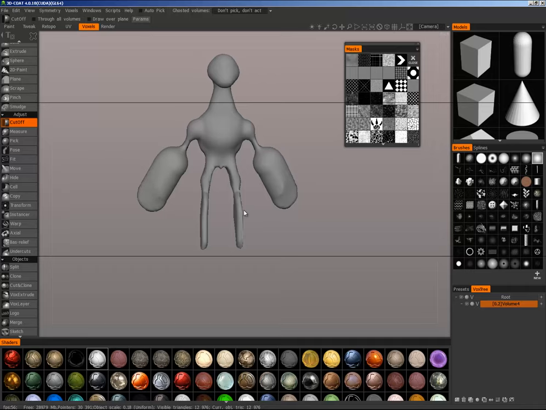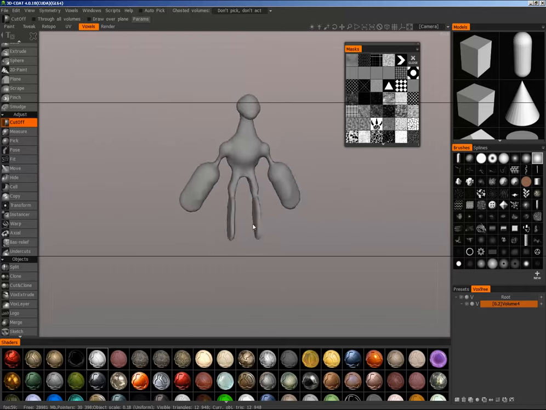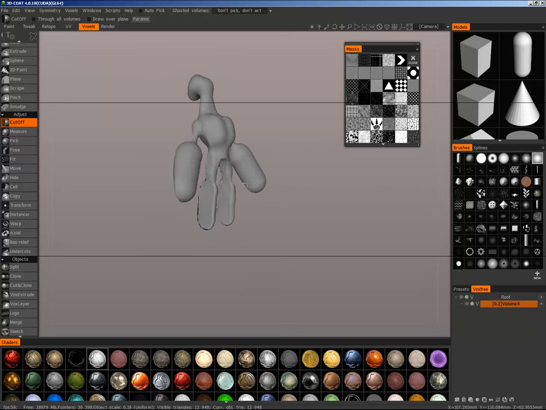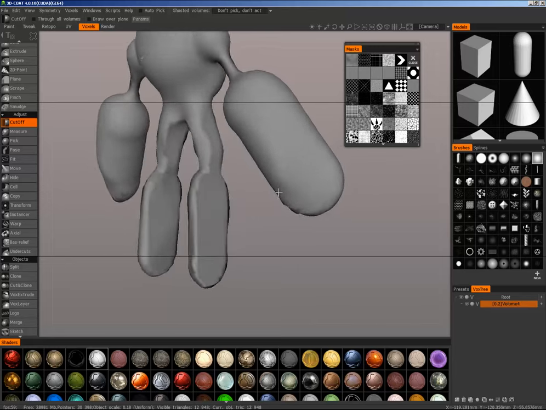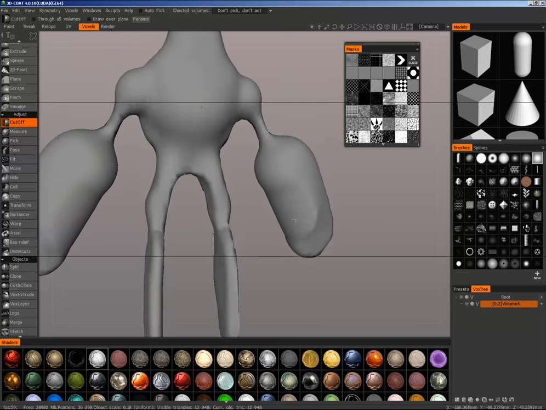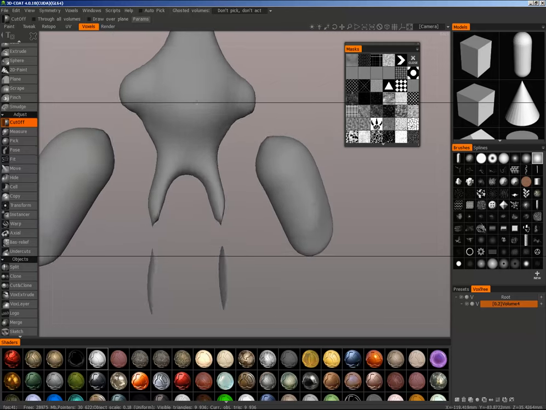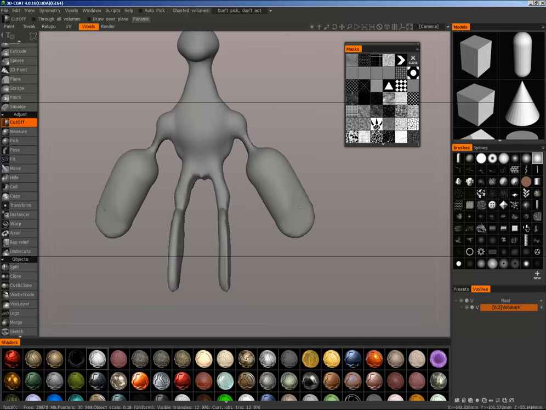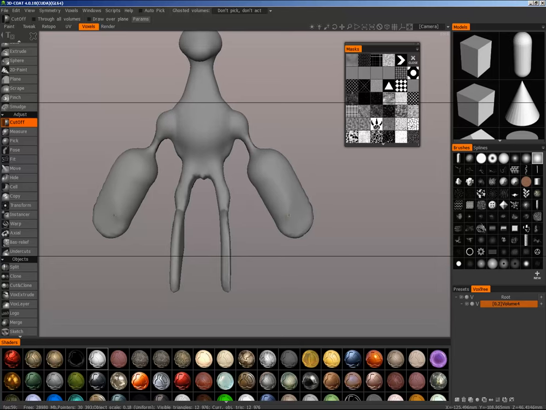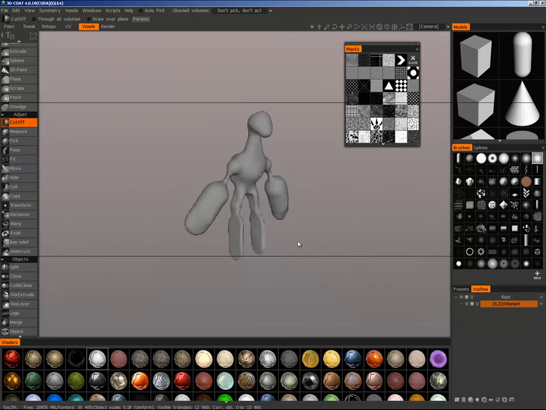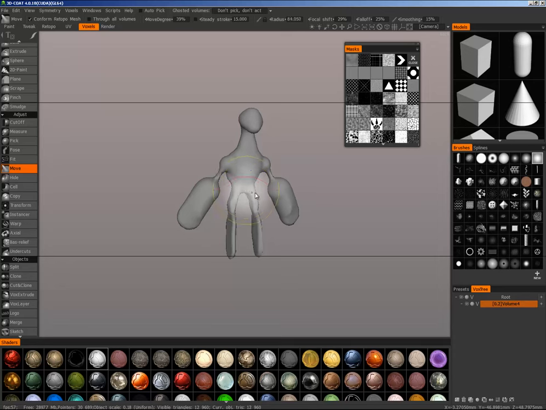The only problem that I run into when working this way is that if I smooth all, if my shapes get too thin and I smooth everything, then they'll disappear. So if I smooth all now, I'll start to lose these arms, as you can see. It just disappears. So sometimes you might want that, sometimes you don't. Just Control Z here to get back. Okay, so I'm going to use my move tool also, just move things around.